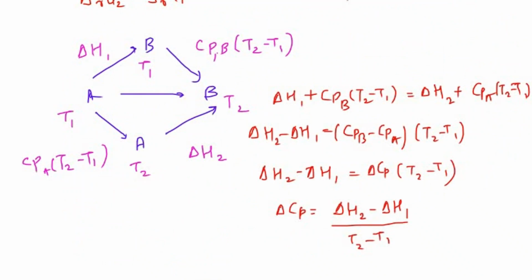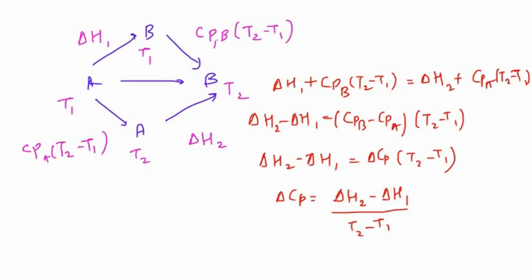Now there is one more way to calculate this. When the reactant is A and the product is B, it is changing from A to B at temperature T1, and then we increase the temperature to T2. So we have two paths by which the reaction could go. We can change the reaction from A to B at the same temperature and then increase the temperature of B, or we can increase the temperature of A and then go from A to B at temperature T2. Delta H1 is the reaction enthalpy at temperature T1 and delta H2 is the reaction enthalpy at temperature T2. So by both paths the calculation should be the same.